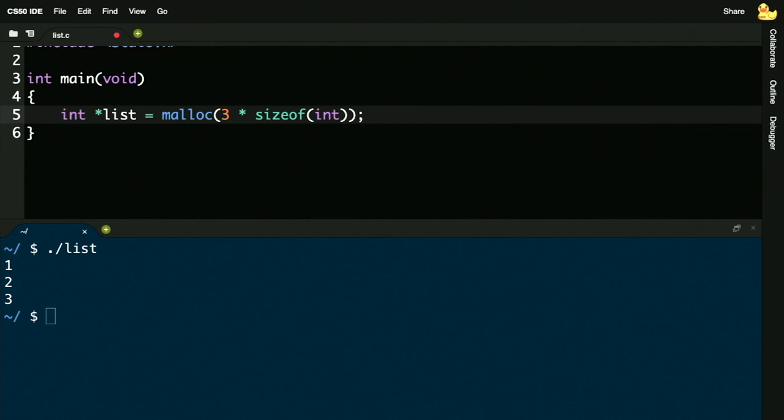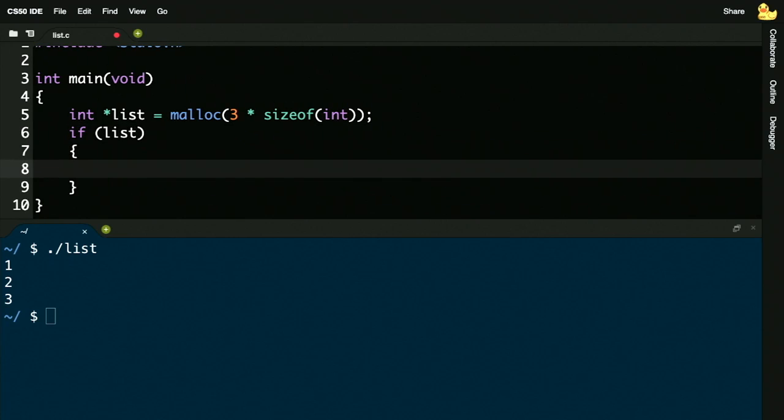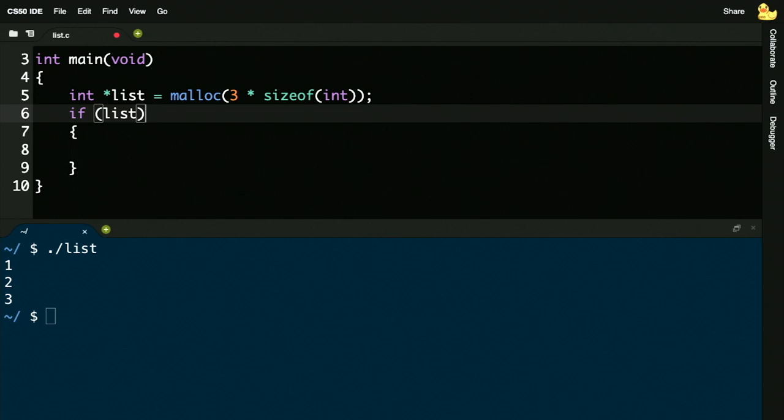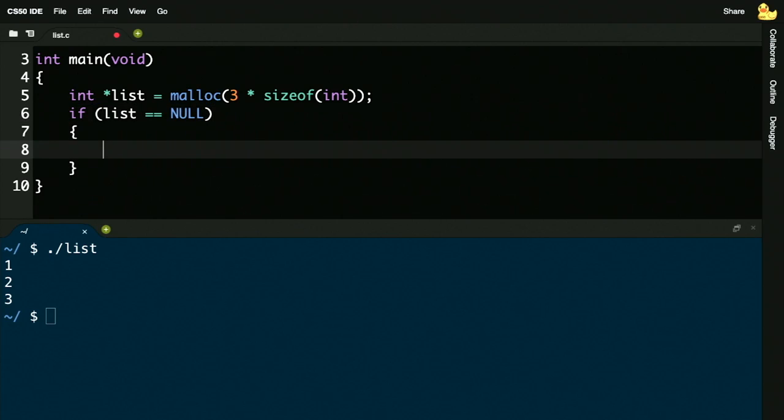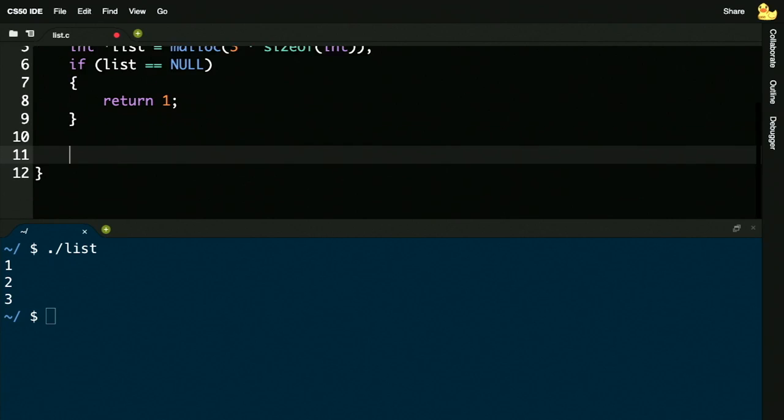So this version of my program isn't going to use an array per se. It's going to use malloc, but it's going to dynamically allocate that array for me. And we'll see what the syntax for this is. As always, anytime you use malloc, I should check whether list equals null. And if so, you know what? I'm just going to return 1. Recall that you can return 0 or 1 or some other value from main to effectively quit your program. I'm going to just return 1 if list is null, just assuming that something went very badly wrong, like I'm out of memory altogether.